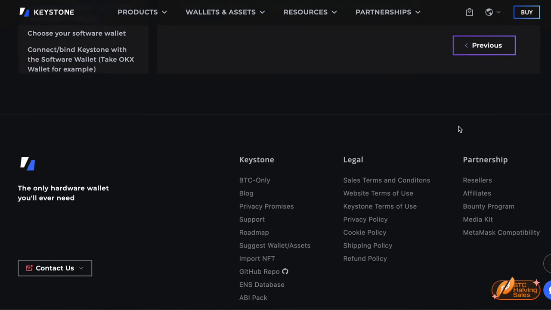As you can tell, it's relatively simple, and you can backtrack and go back if you did mess up. But the one thing that you really got to keep in mind is to make sure that you have your seed phrase written down. Make sure you have it backed up on one of these metal devices. And in the future, you'll be able to sleep much better. You can trust me on that one.